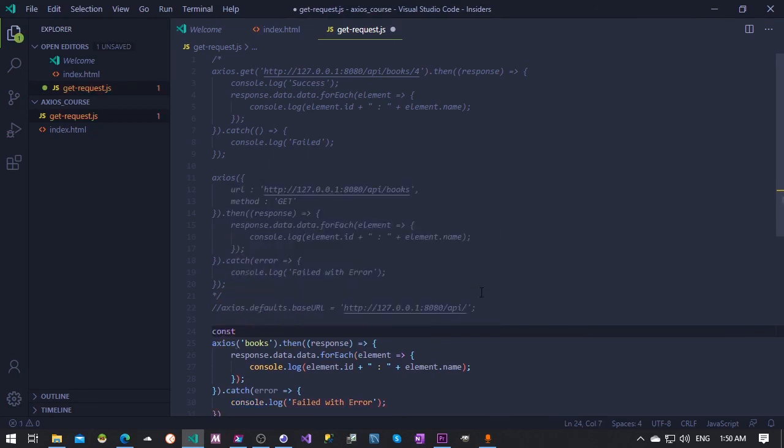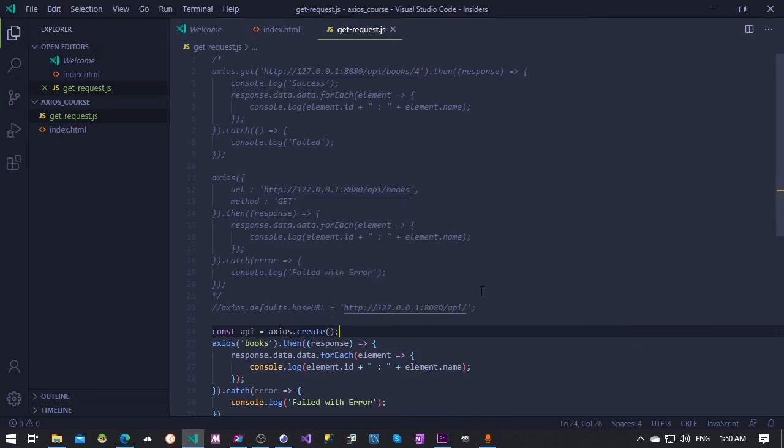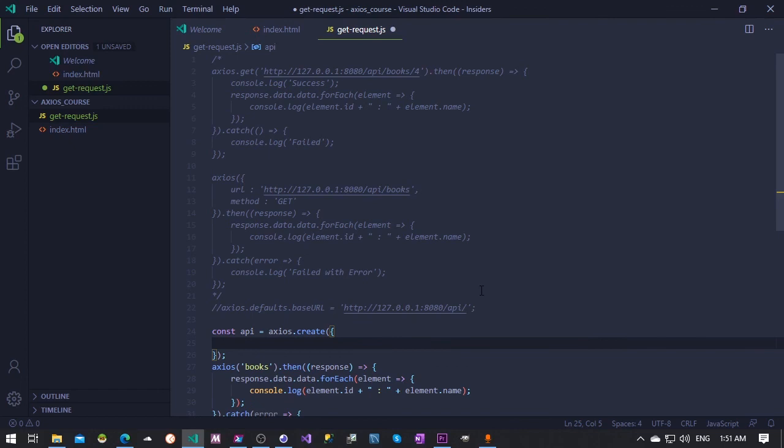Let's define a new constant. As in modern JavaScript, we just use constants, and let's call it, for example, API, equal to Axios, sorry, dot create. Okay, we told Axios to create another instance of Axios, with some configurations. I will set only one thing.